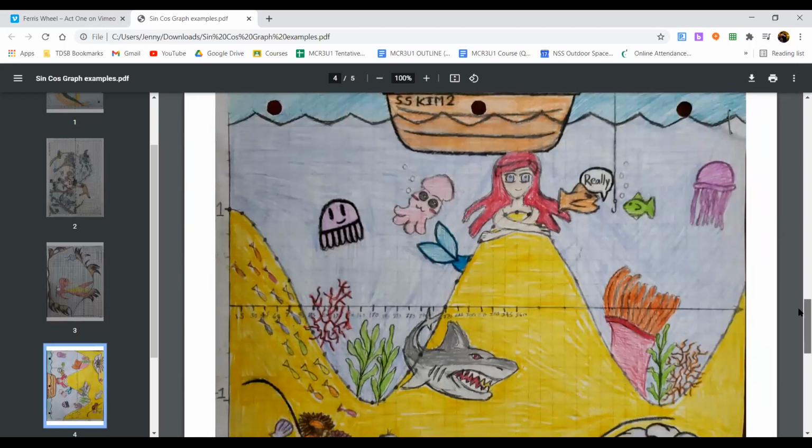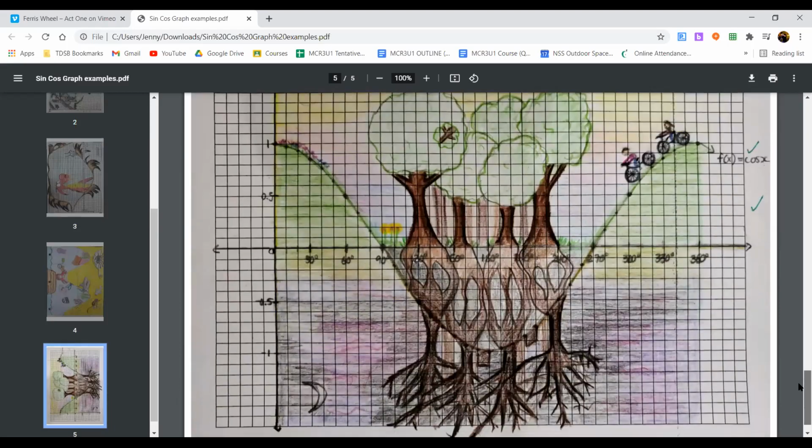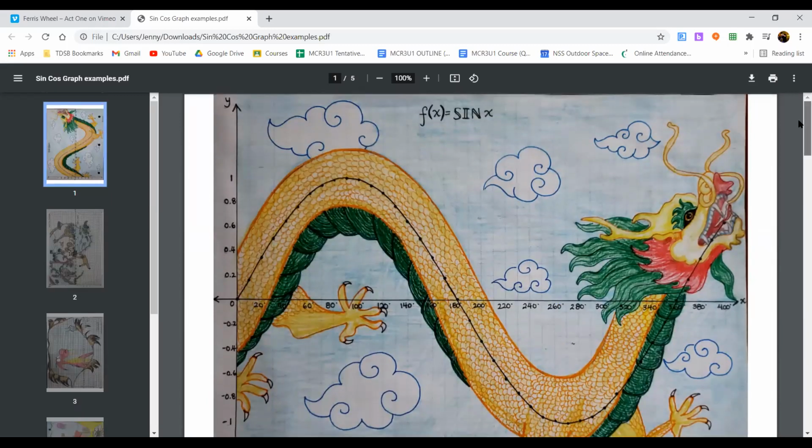Here are some other creative ones. This person gave me 2 because they wanted a terrain for their image. So as opposed to giving me an accuracy point every 10 degrees, they gave me an accuracy point every 30 degrees. That's fine because they went an extra cycle. Here's another one. I thought that was pretty creative too. These are some really nice ones. Again, do you have to go to this caliber? Absolutely not. But show me some effort, you'll get the 2 marks. So that's the assignment. Quick 2 marks. Any questions?